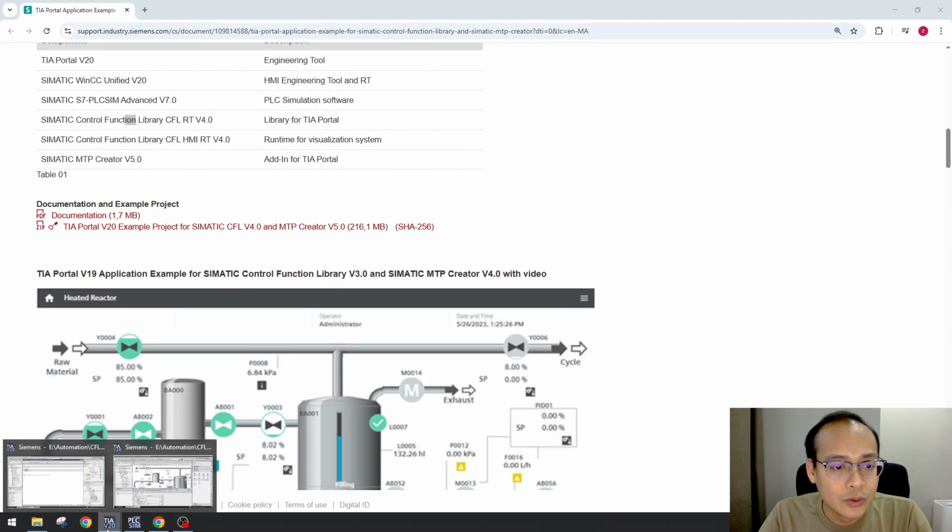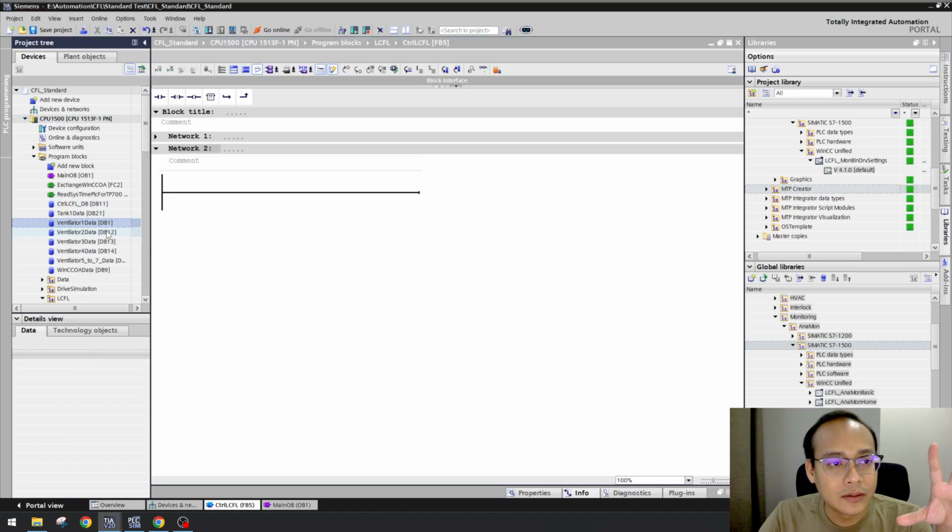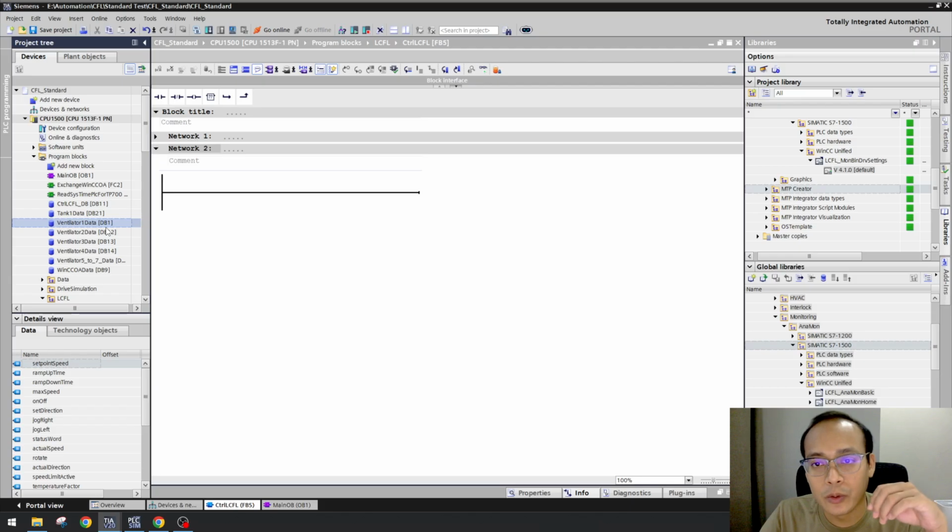Now I will use it in my TIA project. Here I have an empty project. I have only some data blocks and a small simulation program to simulate the tank values and the motor values.